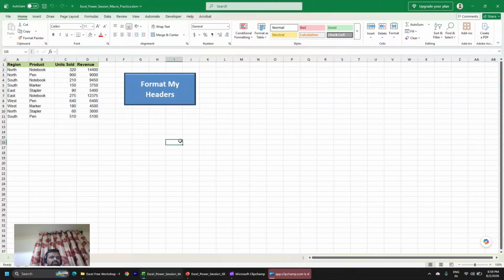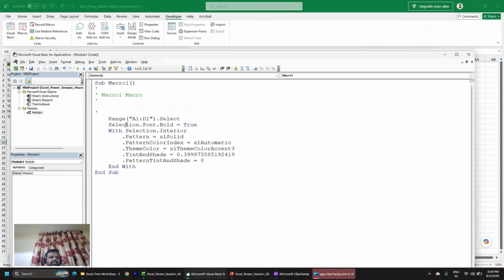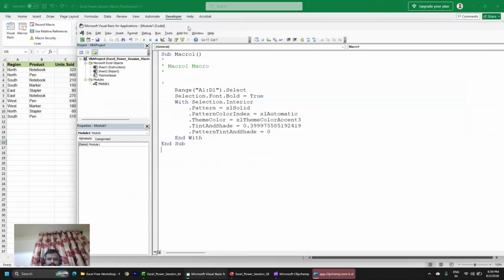This is how we are going to create Excel macros. We will record and analyze the code, and we'll learn. A lot of people feel like Excel macros are very tough and something like an alien language that we can't learn. It is a very simple, plain English language. You can see, just now we have seen it is very simple plain English, and you can easily learn.